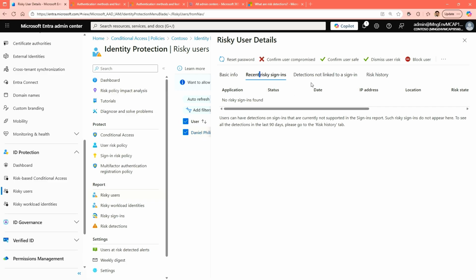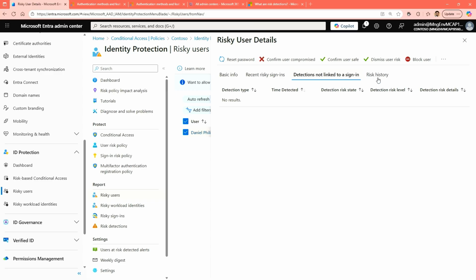Now, apart from looking at their sign-ins, if I have any other data around this, maybe a risk history, to find out what actually happened. This was a password spray attack that happened a while back. Because this happened a while back, I don't have the sign-in data for it, but I can still see the risk associated to this. Now, a few things to bear in mind. For the risk detections and the risky users, this data stays in your system for an unlimited time period. So I can see that again and again.